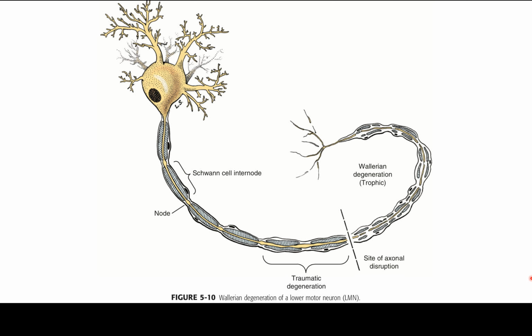Along with the changes that occur in the neuron distal to the lesion, other changes occur proximal to the lesion. If the lesion is an injury, the trauma will produce degeneration of a few internodes proximal to the lesion in a manner similar to the trophic degeneration that occurs distal to the lesion. A reaction occurs in the cell body in the spinal cord, called the axonal reaction, in which a slight swelling of the cell body, a displacement of the nucleus to one side of the cytoplasm, an eccentric nucleus, and a dispersement of the granular endoplasmic reticulum of the Nissl substance within the cytoplasm occur.